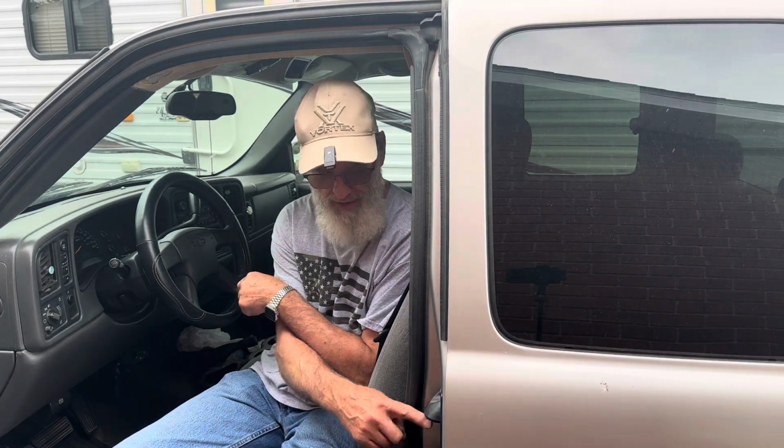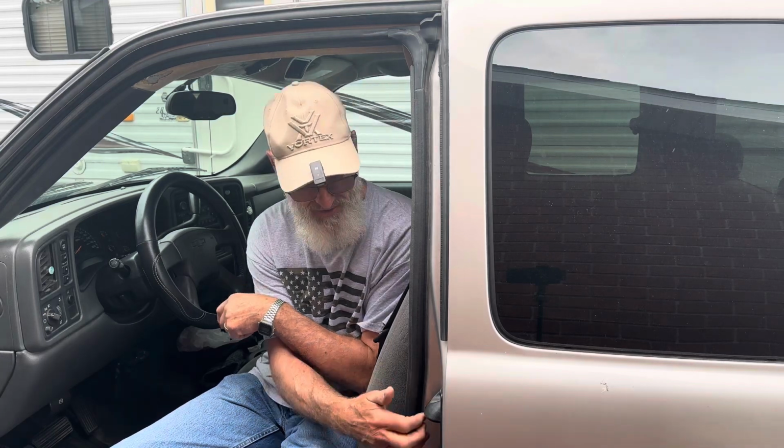Today I'm working on my 2004 Chevy Silverado extended cab, and the door handle on the inside, outside I guess you'd call it, is broken. And if you have one of these trucks, affectionately called the cat eye truck because of the way the headlights look, then you probably need to watch this video if you need to change this. Really, you don't have to watch the video because it's such an easy replacement.